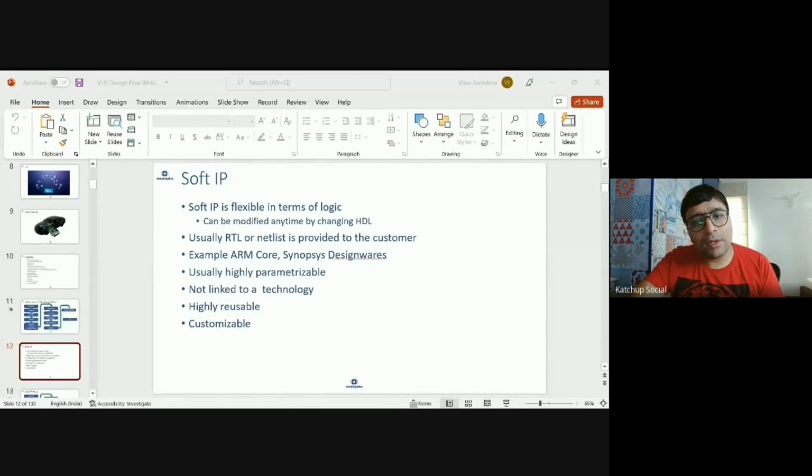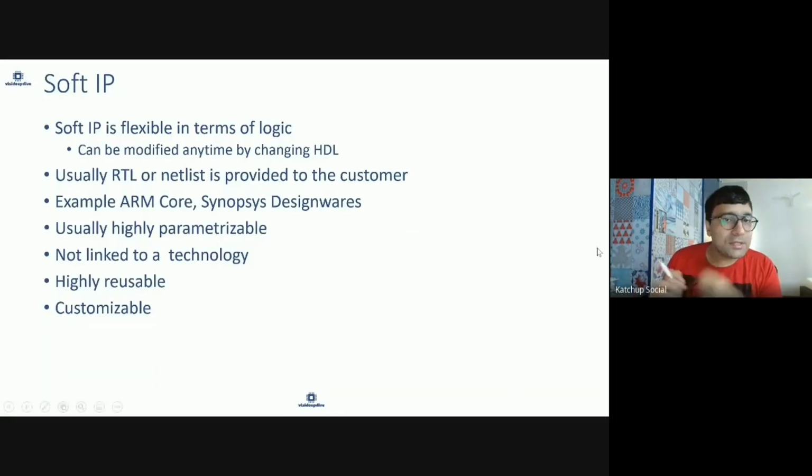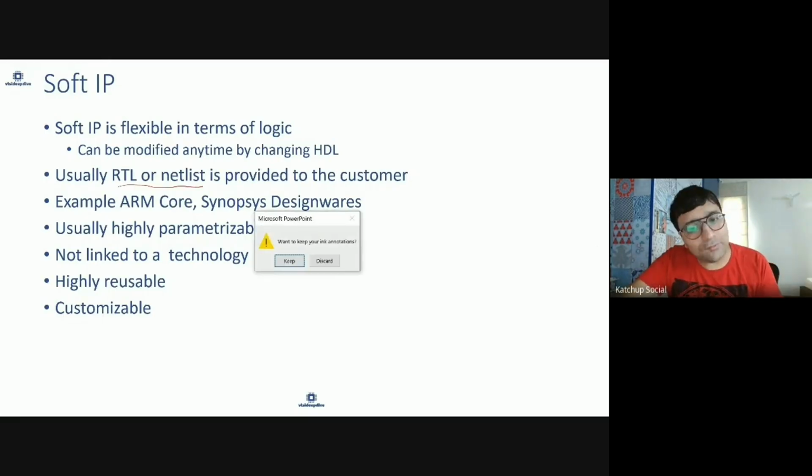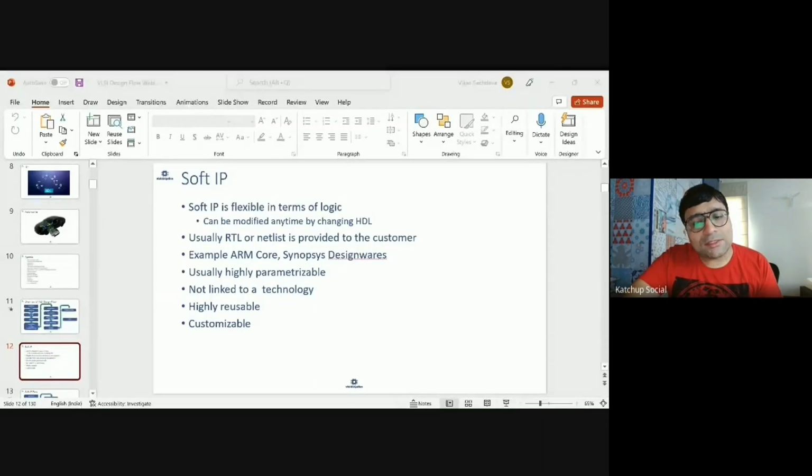For example, Apple takes for some of its devices the IP from ARM. What ARM provides is not a physical chip, but they provide their RTL, the surrounding things which are needed with RTL. And usually in soft IP, RTL or netlist is the main information which is provided. But in addition to that, what else is provided is the documents related to your IP, how the IP works, maybe architecture documents.